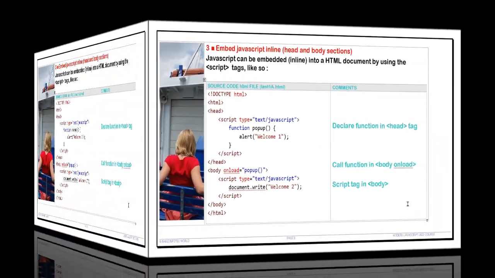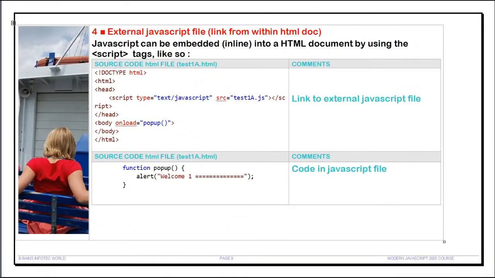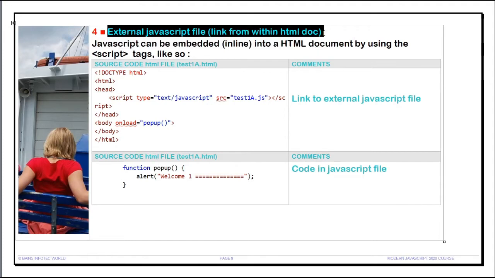Okay, next item, section number 4, external JavaScript file. What if we want to write all our JavaScript in a separate file and then just reference it from our HTML document? Then that means you can include files from other companies, from files you've downloaded, or JavaScript files that you have which do different operations or have different functions or code libraries built into them. JavaScript, external JavaScript file within HTML.